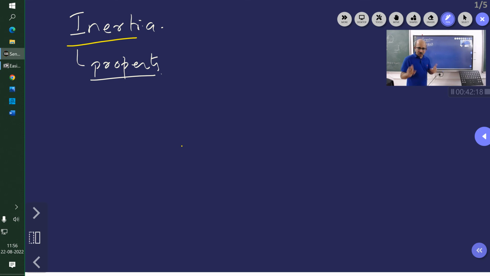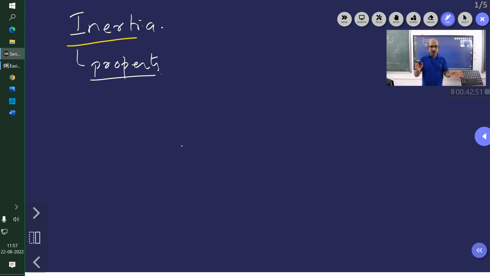Let's not complicate it, so we can use the right terms and explain this. I have two things here. See, this is one thing, and this is another thing. Definitely, if you touch them, you will say this is heavier and this is lighter. Why is this heavier? Somebody said in the class, it has more mass. Correct. The quantity of matter in this is more, and the quantity of matter in this is less.